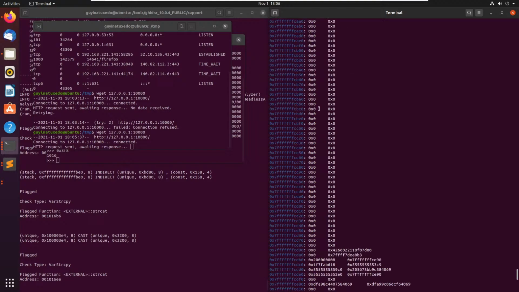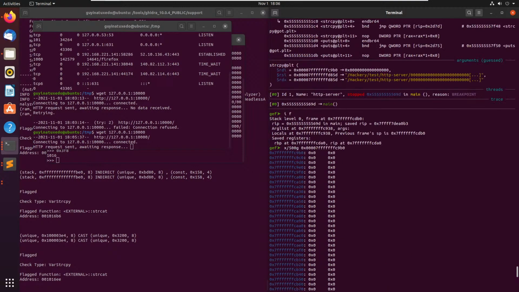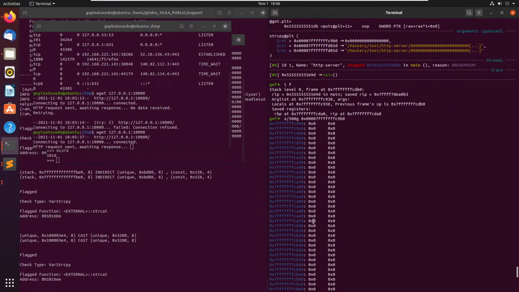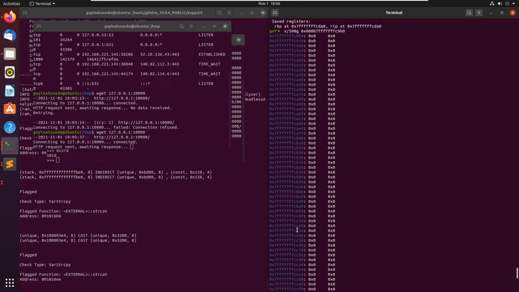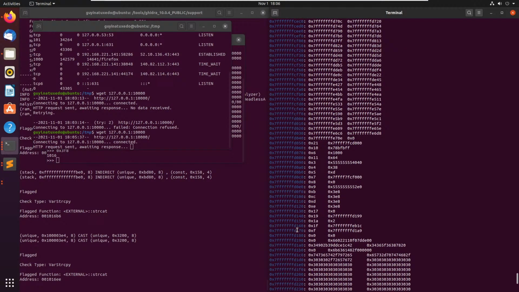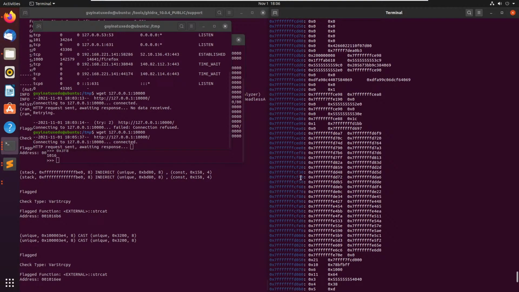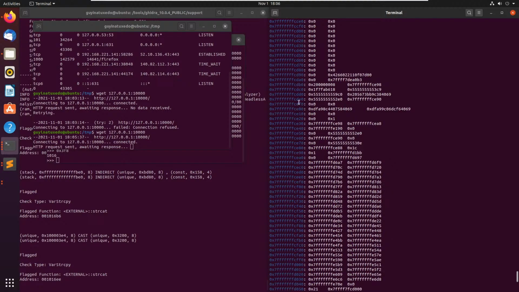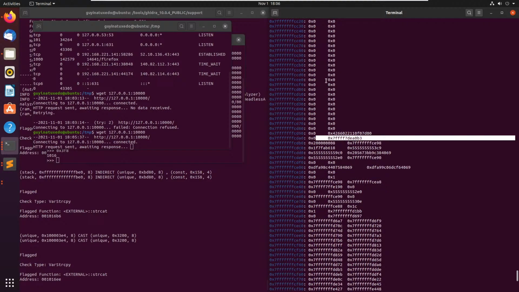Okay, so just empty bytes until, where is the return address? Saved RIP, DA8, CD A8. Okay, that's the return address right there.